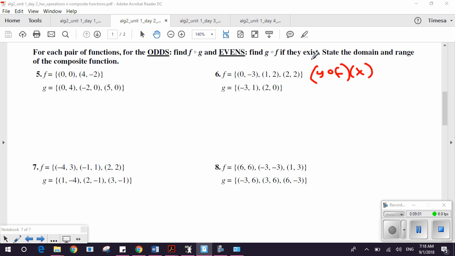So what you're going to do in this circumstance is write out your candy shell, which is G, the first one. Open up a set of parentheses. And inside those parentheses, we're going to take all of the ranges, or the y values, of f. Why are we using f? Because that's your gum. So we're going to replace the y values of f into those parentheses.